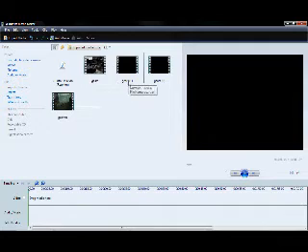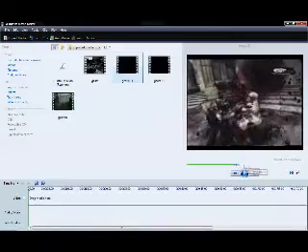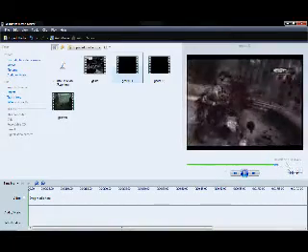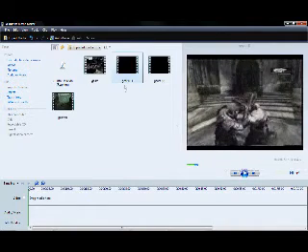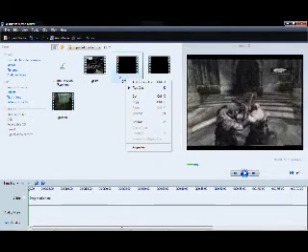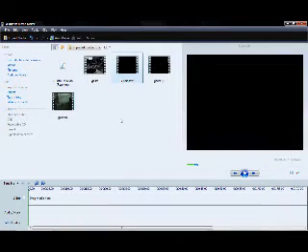But that's sort of confusing because I really don't know which one I want if I ever need to look at it. So right now I know Gears 1 is the one that I want to use. It's 8 seconds long, and it's just the scene of a guy getting chainsawed, basically. So I would pause that, don't really need to. Right click on the icon for the video, and go to rename. Here I would type in whatever name I want, chainsaw, for example, and hit enter, or just click anywhere else.